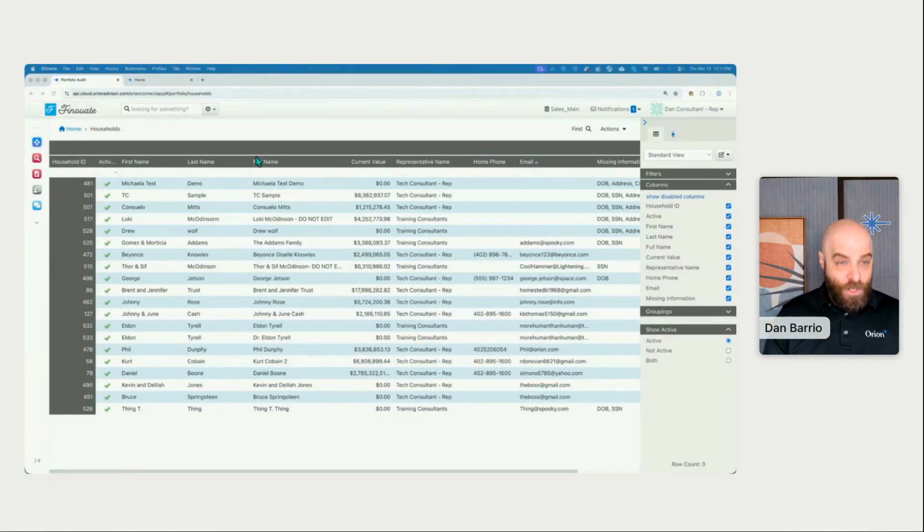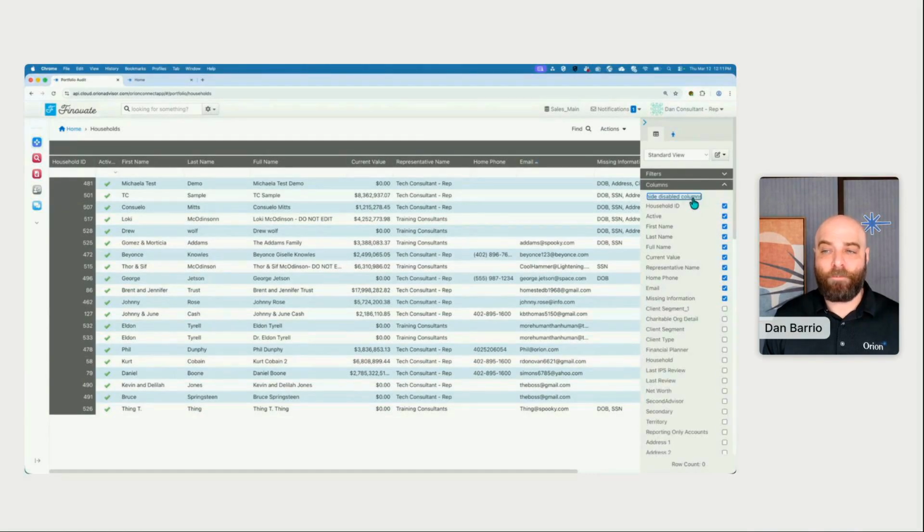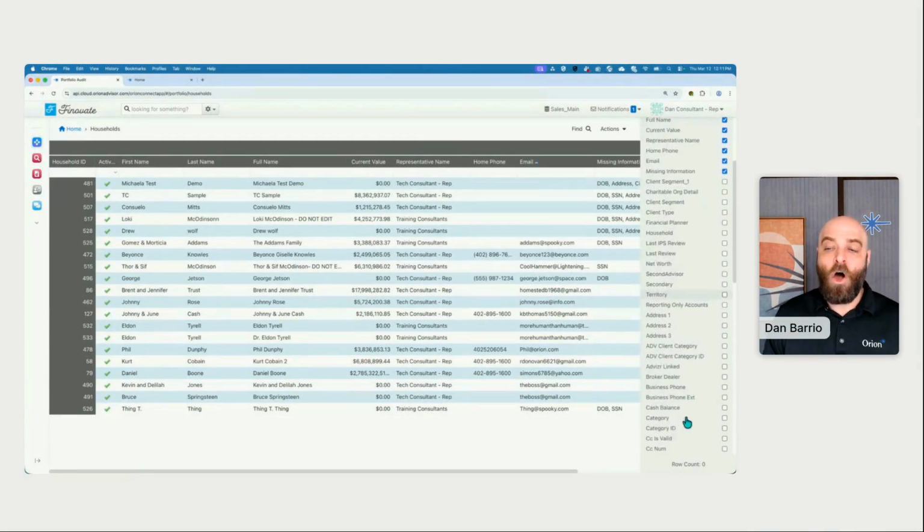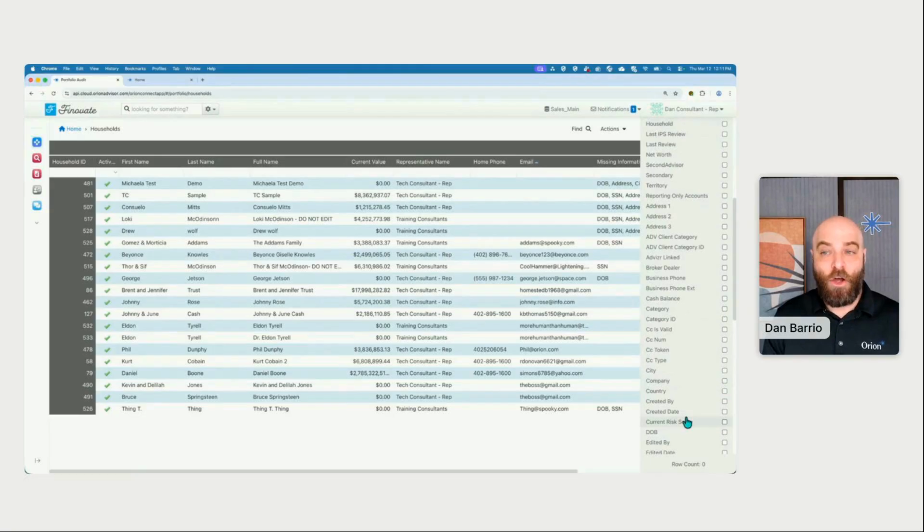So in addition to that, you can turn on columns that you don't currently see here. We have a lot more columns than you see in your default views that you can turn on and show. By default, those are disabled columns. So if I want to show those, I'll first click on this Show Disabled Columns in the right. And that's going to show all of the columns that I can potentially show in this view. So for example, here's a pretty useful one, a cash balance column. It's going to show me the cash in the total portfolio for each of my clients.